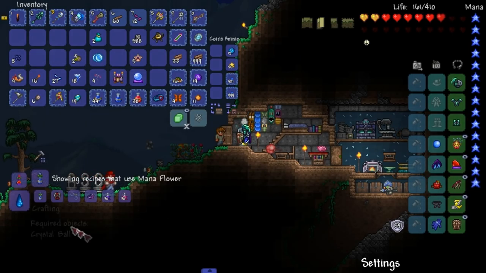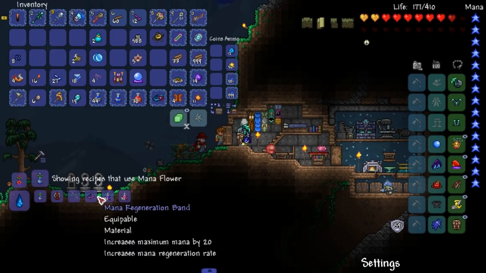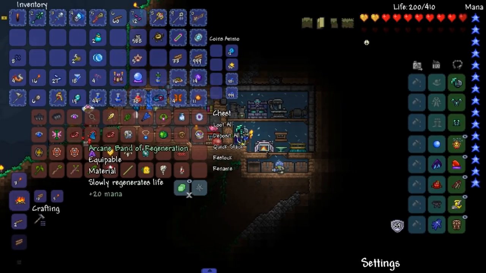Manatee. Holy shit. No one mentioned this. Alright. Mana regeneration band. Huh? Sorry. What was it? Alright. Mana regeneration. Increase maximum mana by 20. How the fuck do you make that? What? I need this.